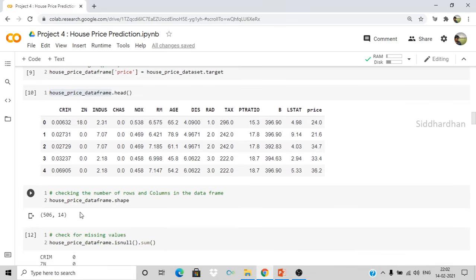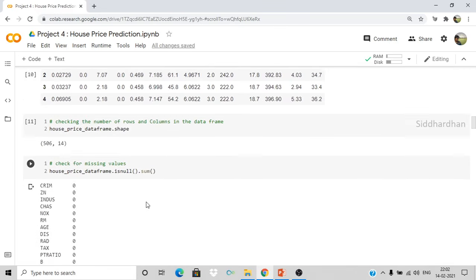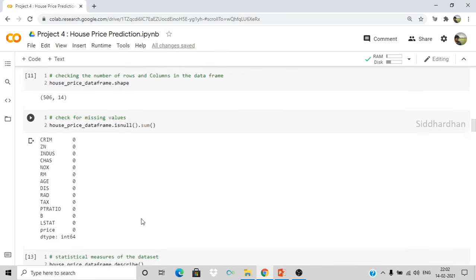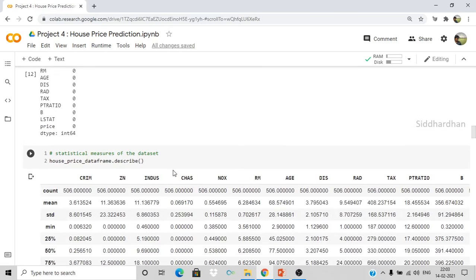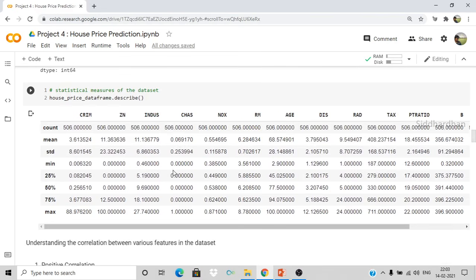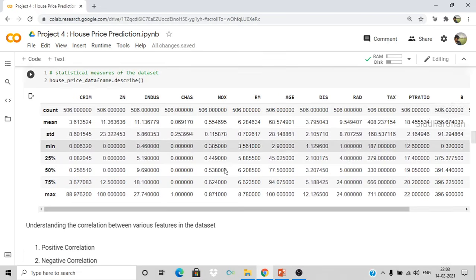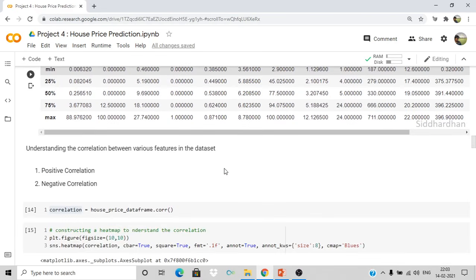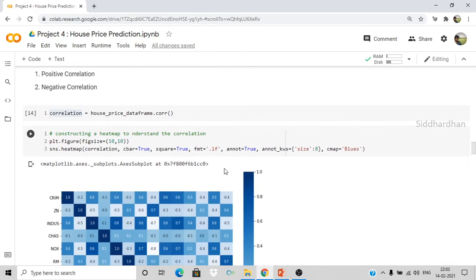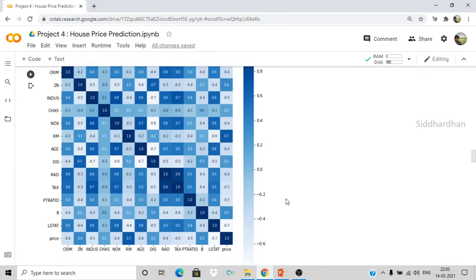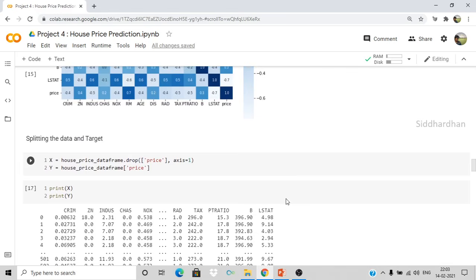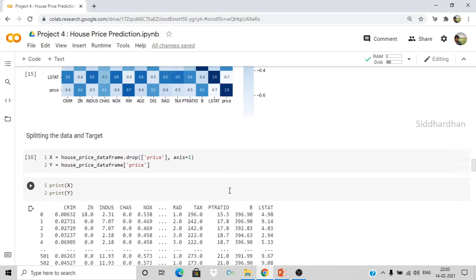And then we found the shape of the data frame, which is 506 rows and 14 columns. Then we checked whether the data frame has any missing values, and then we checked some statistical measures, the mean value, standard deviation, etc. for this data frame. Then we discussed how we can find the correlation between various features through heat maps. Okay, so then we split the data set into the data and label, right?